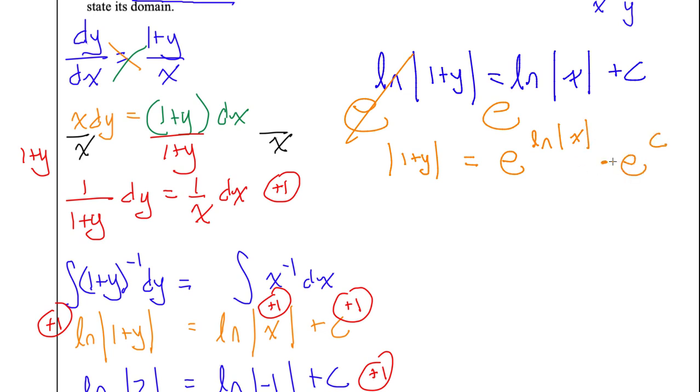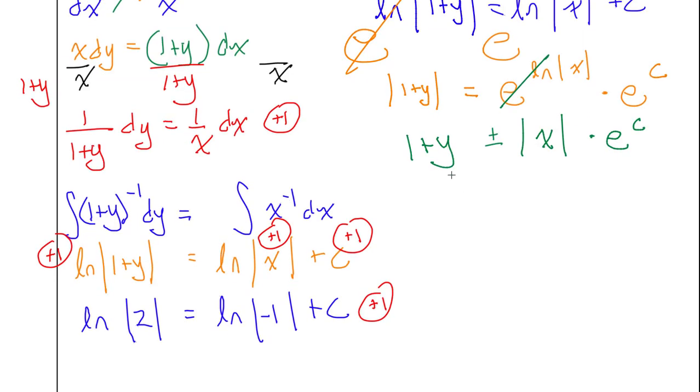You might not have done that. You can still leave it to this giant power. I'm kind of skipping a step there. And then after I take that absolute value away, it's now going to be plus or minus e to the power of natural log of absolute value of x. Doesn't that cancel out? Oh, yes. I should change that now. Those two do cancel out, and I'm just left with absolute value of x, and then times e to the power of c, and that's now 1 plus y.